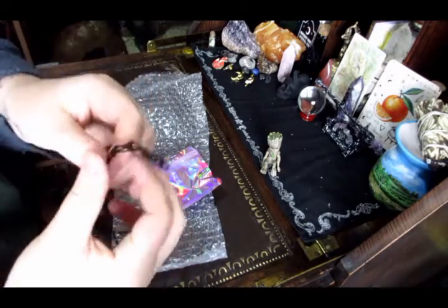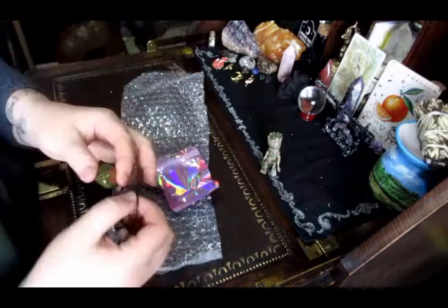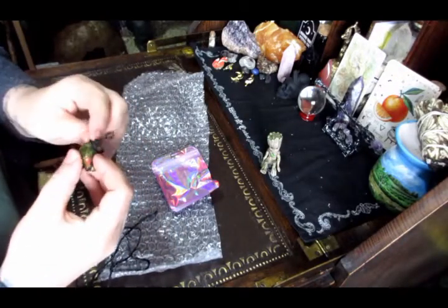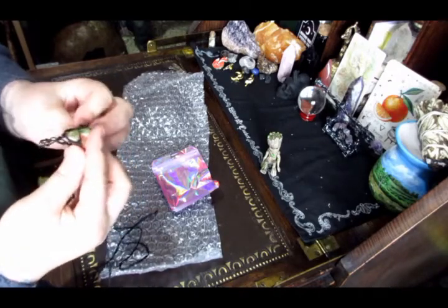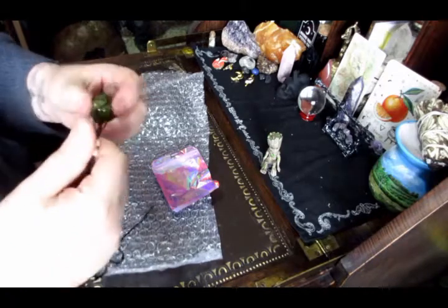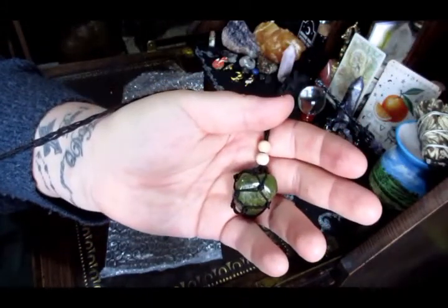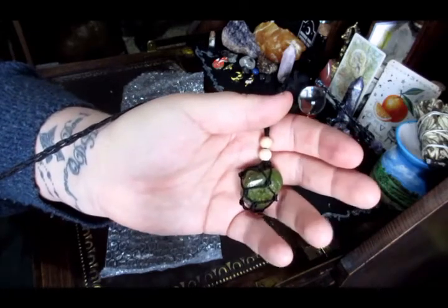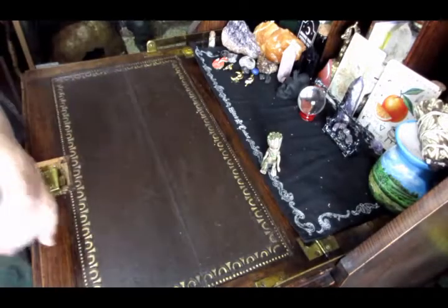So basically you pull these up, you drop your tumble in. So this is a Unikite tumble, but you can use any tumble, whatever you're working with, whatever energy you need that day. And then you just pop them in here like this, and then you do it up here like that, and it keeps your tumble safe for the day. And then you can tie it up around your neck, whatever length you want. And that was just, I think it was £4? Yeah, £4. I mean, for the tumble and the necklace, which is handmade, that is lovely, and that can be used all the time. So that's our first item.